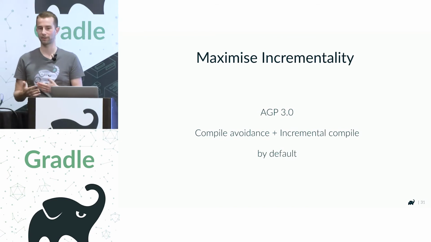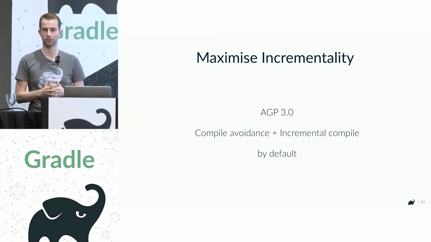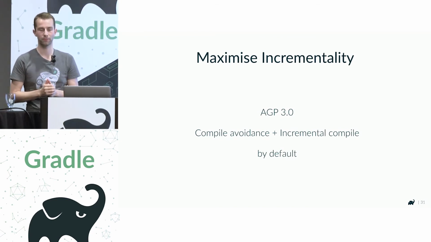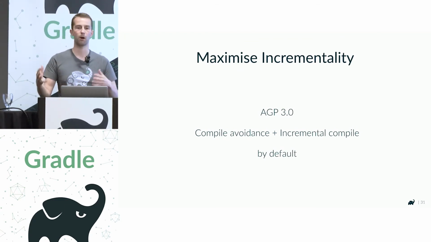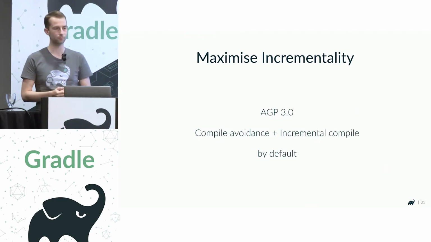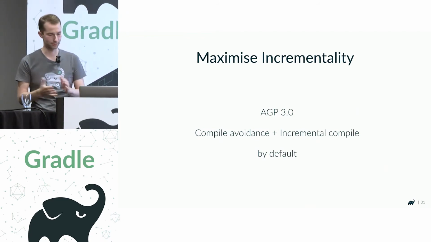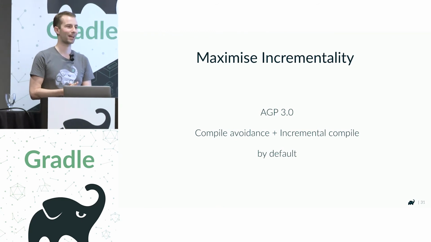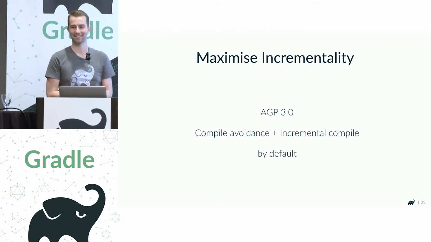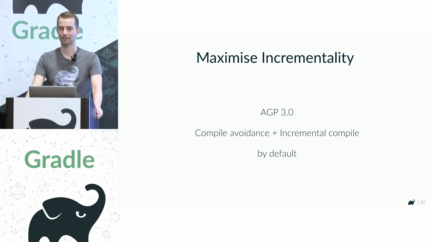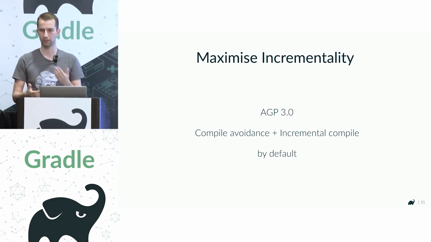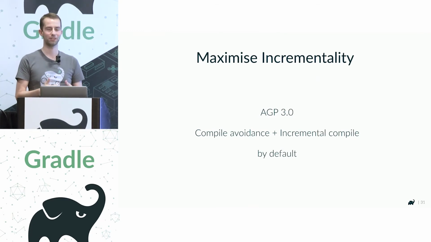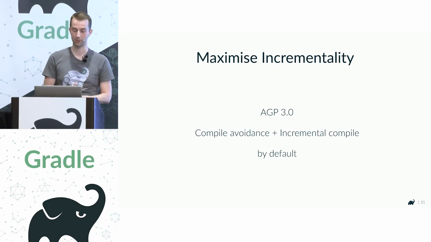And incremental compile is when there is a signature change, or there is a change in your app, then we only recompile the classes that are affected by that change, so that we're somehow using that class in some form. Unfortunately, until now, annotation processors kind of ruined that game, because they can basically access anything they want, and they can generate new types that would need to be cleaned up later. So we will need some collaboration from them to make them work incrementally. And we'll get there.